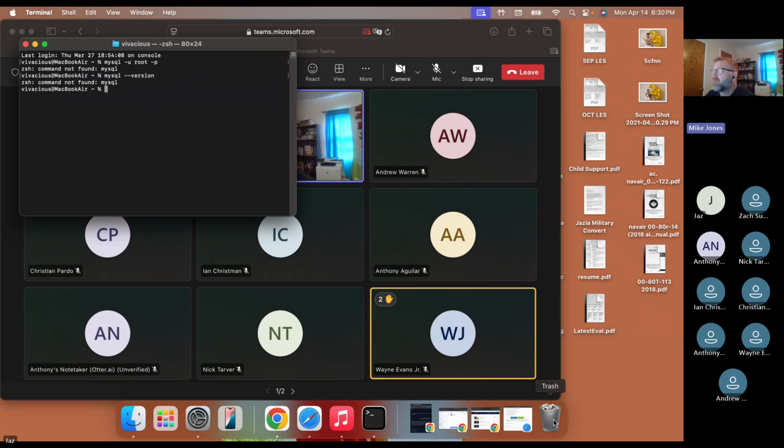All right. Let me see if I can, am I able to request control here, I wonder? Used to be a button for that, but I'm using the browser client.